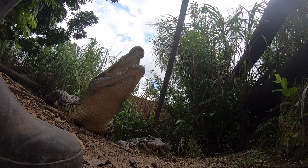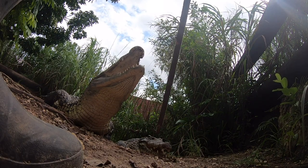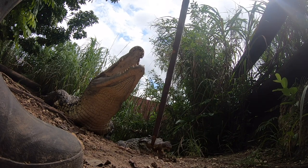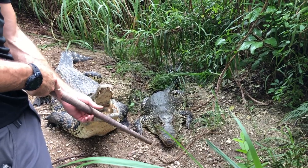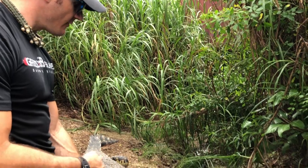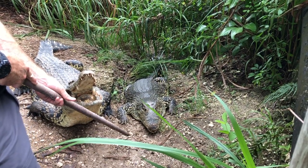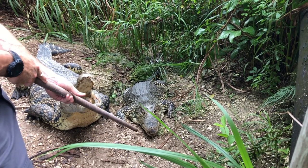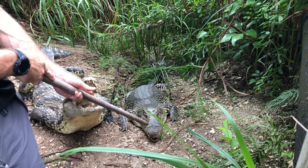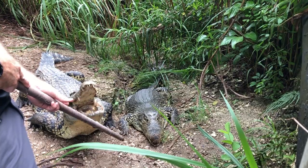But Aries being very good, he's sitting perfectly still like a statue with his training right now. But if she were to throw me off my balance at any moment, he will definitely move in to try to bite me. So she wants to come up and work with me and she's not that bad. I really want to work with her. She's just so jumpy and lunges so far. But right now she's pretty calm and she's being pretty good and she's up here right next to him. She's mirroring what he's doing. And so she's like, if I do the same thing, I'll get food. They're very smart.